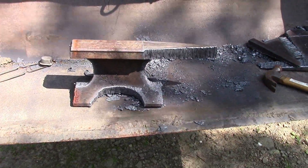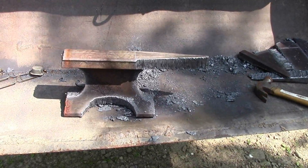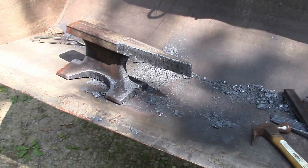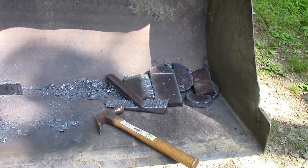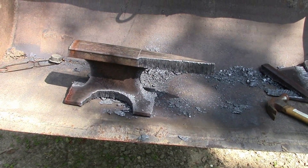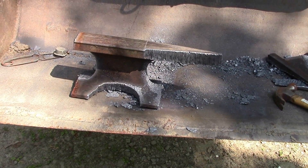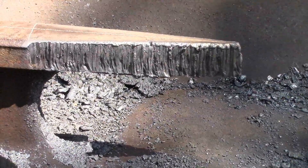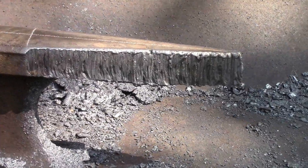We just finished rough cutting everything and you can see it looks like an anvil now. We've got to go into some grinding. You can see that's a thick section right there in the front, and there are all the cutouts we had. What we want to do now is make this a little bit more pretty, so we're going to bust out the grinders, smooth all this up, clean the bucket out, and shave that down from front to back. We want to clean it up first so we can see what we're actually doing and get rid of all that slag.